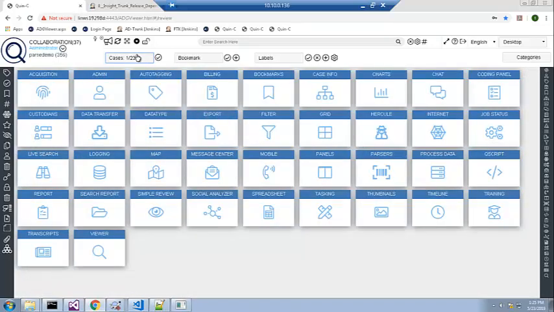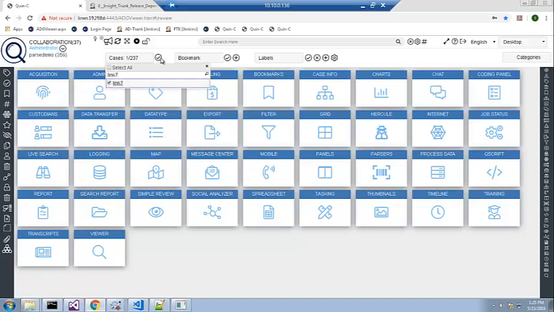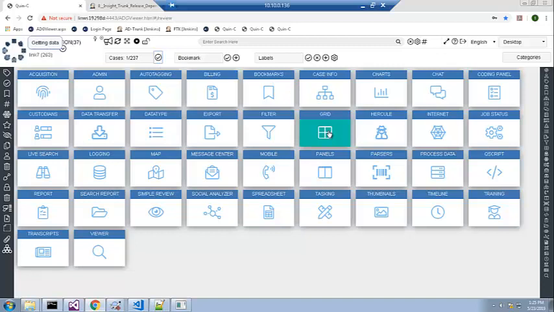First is, let me go into this case that's got these Bates numbers. I think it was link 7. And we're going to open up the grid here.